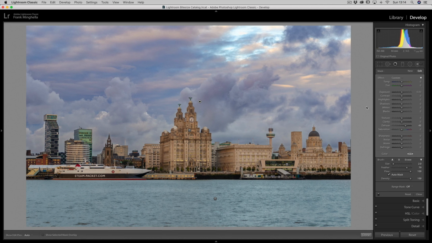So there you have it then, one painted sky, with the dehaze applied, as I say, just to the sky. Now it looks great, doesn't it? Now another thing I did with that is I just changed the colour of the sky slightly. I'm going to put in a tiny little bit of blue, and I'm going to add some green as well, so probably around about there, and that looks great, doesn't it?